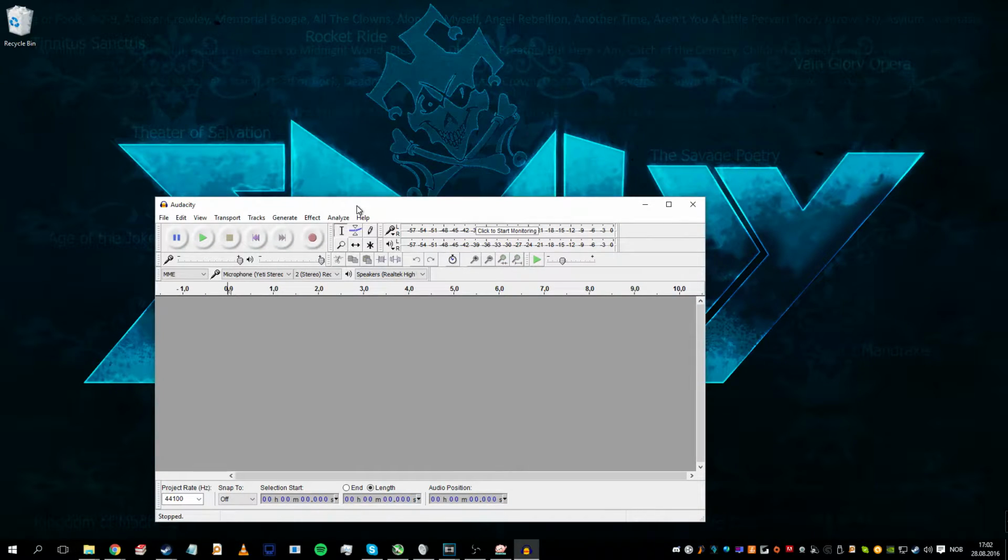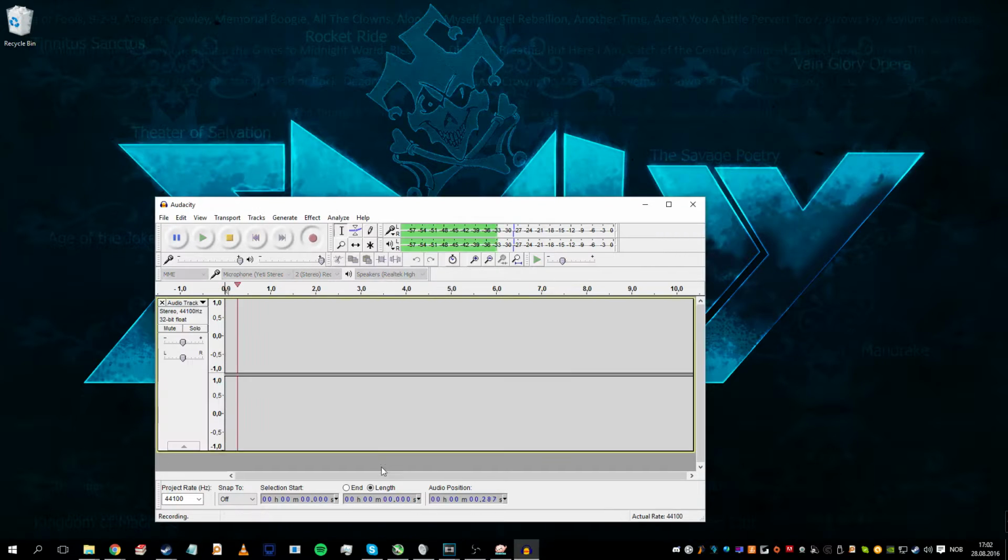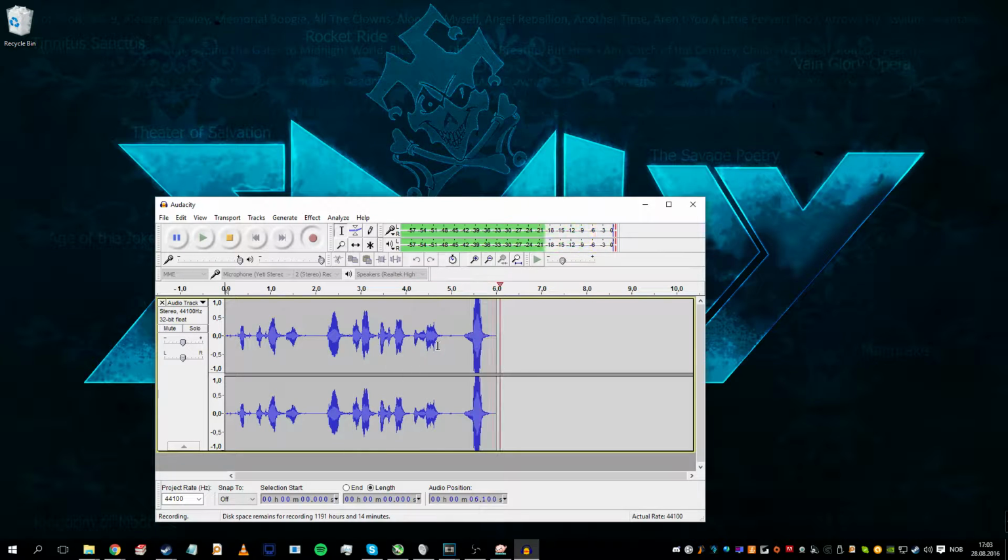Next up we have Audacity. Like I said multiple times, if you're going to record with Shadowplay or OBS, you need to use Audacity alongside them, so that you can separate your microphone sound from your in-game sound. Okay, good. So all you need to do is set microphone to your microphone, and speakers to whichever speaker you're going to use. Click record here and hold down push to talk and say mark. There you go.